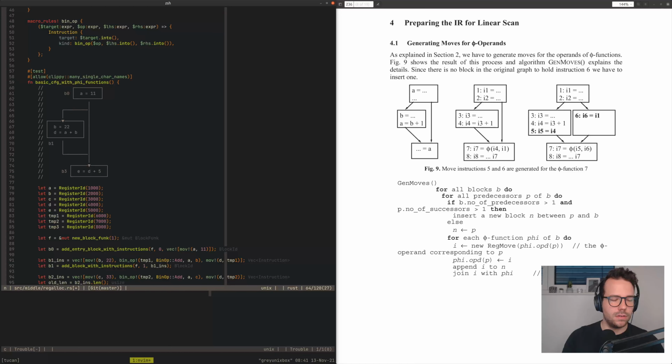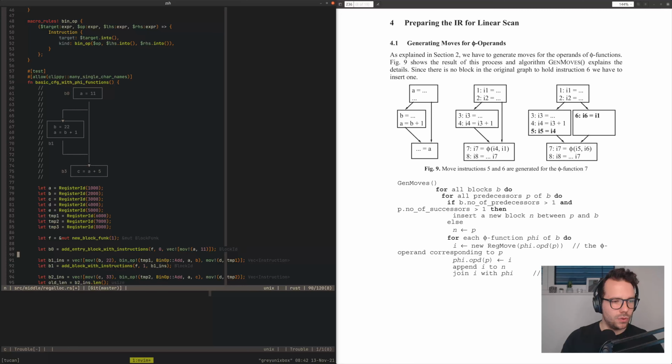So now, well, that's not nice, right? But we get what it is. So we say a equals 11, and then we say a equals b plus 1, which in SSA form should create a1. And then we say c equals, let's say a plus 5. This is just a use. It doesn't matter if it's in a binary instruction or not.